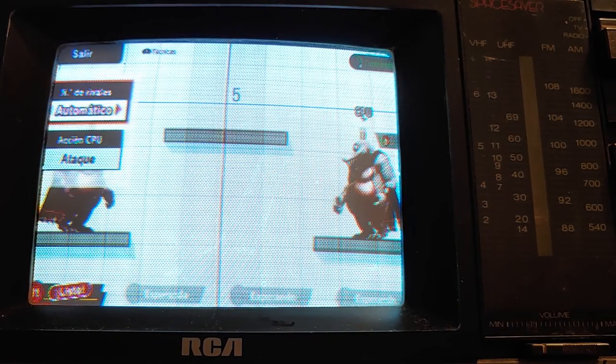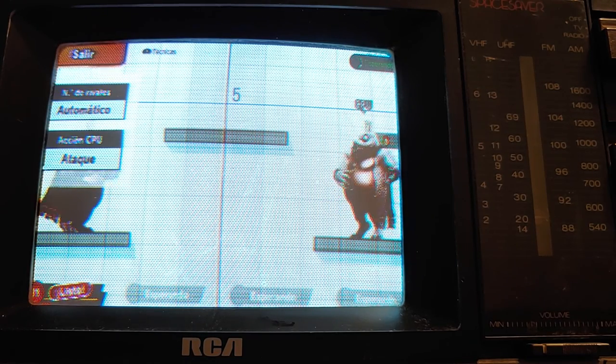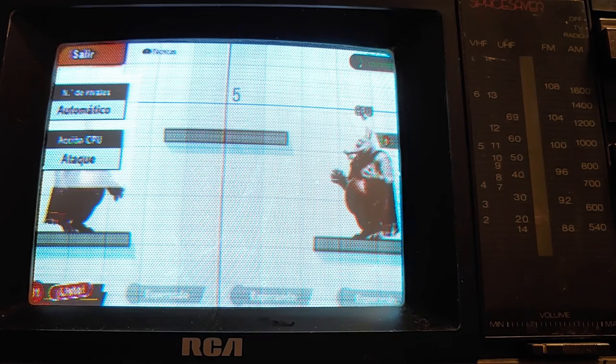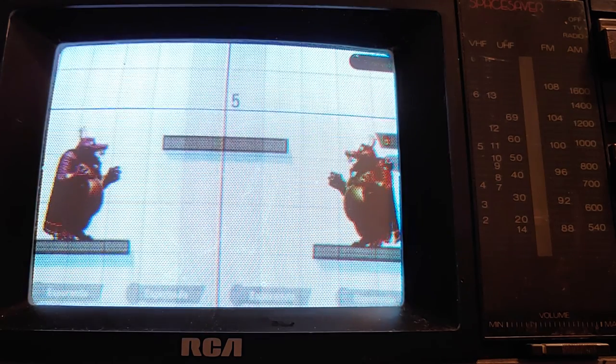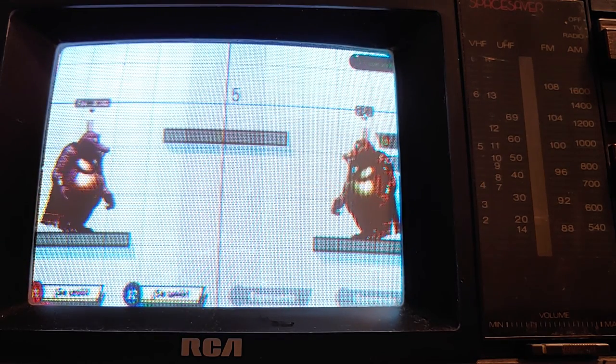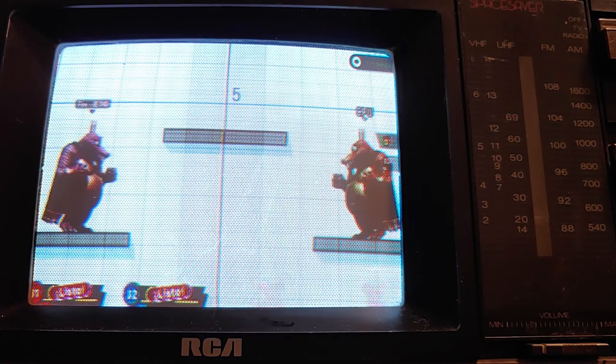I don't know if it's going to find someone — I forgot to have it on four-player mode. Sometimes people don't join that. Let me go ahead and put it in one-player mode. There we go, I've set it to a one-on-one match. This will be interesting. You can tell it's stretched out on the bottom a little bit, but that's okay — maybe I'll go in and fix that sometime.